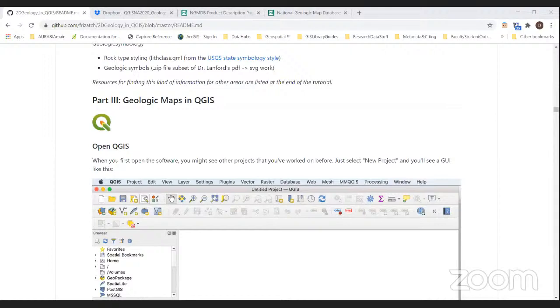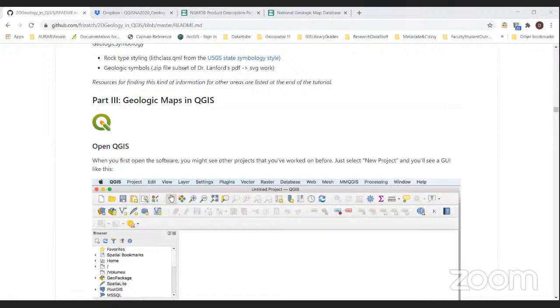So all of the data that I have provided for this tutorial is in a certain projection, and you'll find with geologic data that the projections are kind of old and wonky because it takes so much work to put all of this stuff together. A lot of it is very historic data. So the first thing that I want all of us to do is change our CRS from this default 4326 down here in the corner to the same projection that all of our data is in.